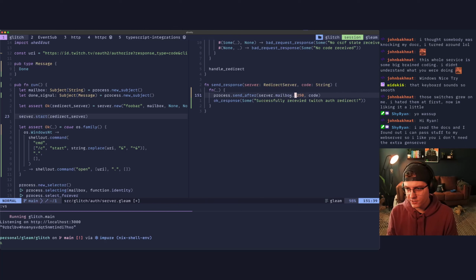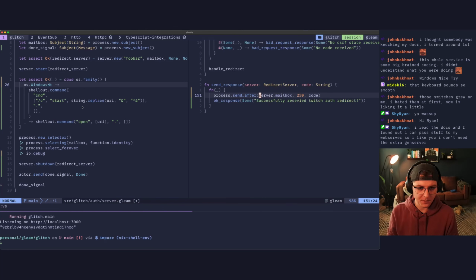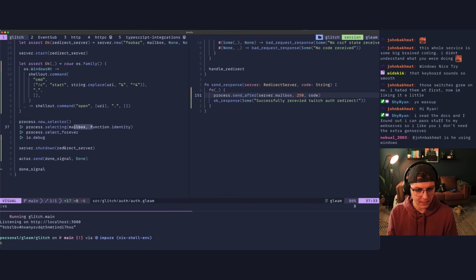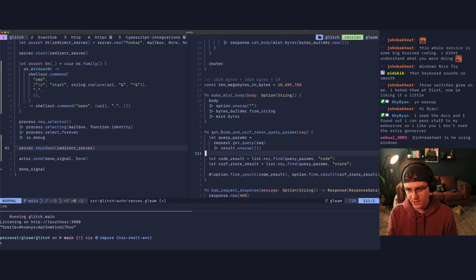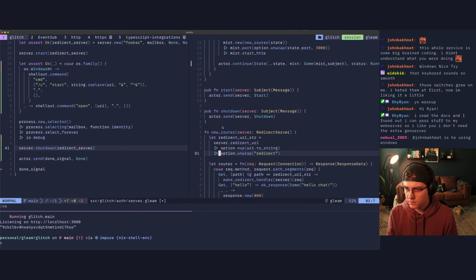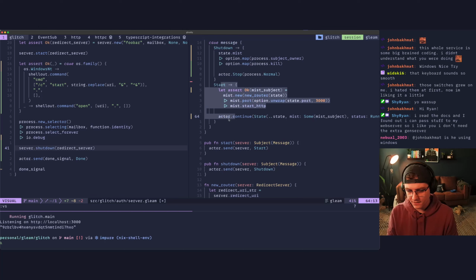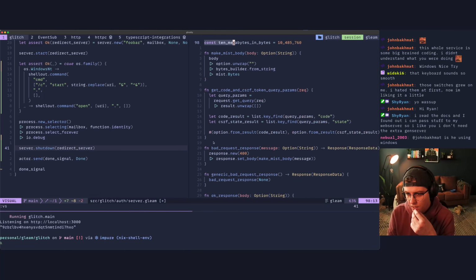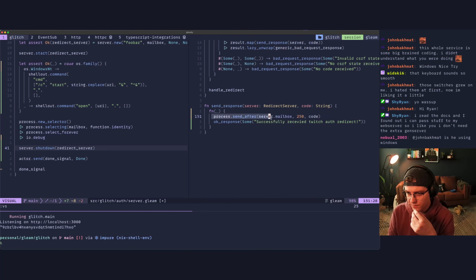If I just send this instantly, that sends it to the parent, so that the parent process out here is selecting on the mailbox. And then it sends shutdown back to this, which ends up calling this and shuts down the server before it ever responds. So I don't know how to do this part without a delay.